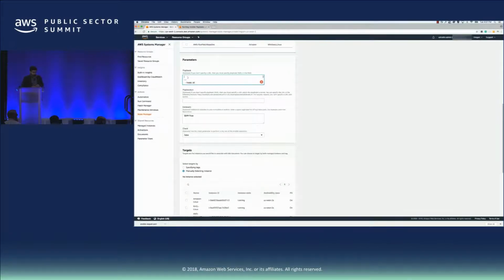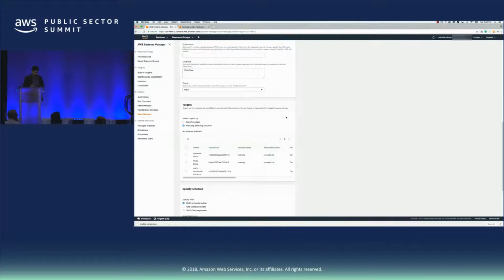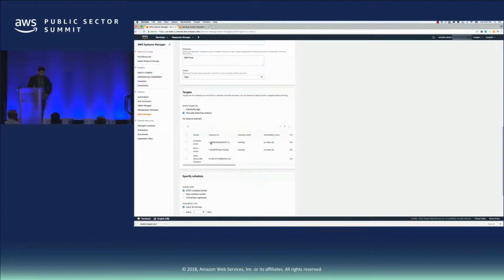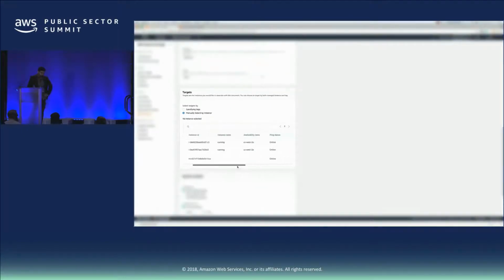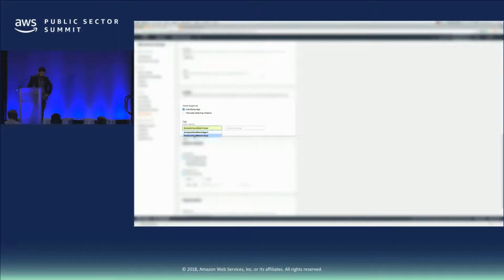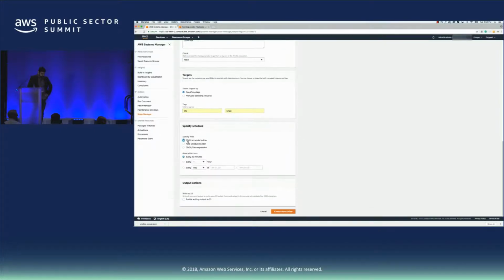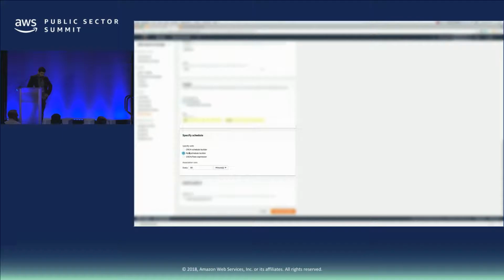The next step is to select the instances. I can do that manually. I can select each of those instances one by one, or I can use the tag that I was showing earlier, which was the operating system tag. The next step is to select a cron schedule. I can build a cron schedule or I can write an expression.